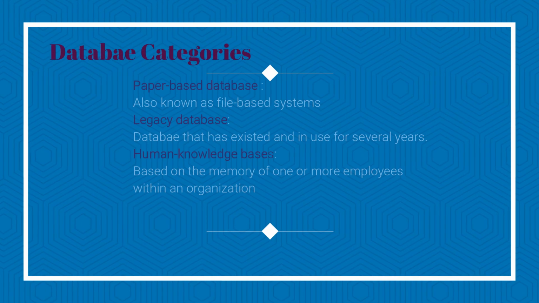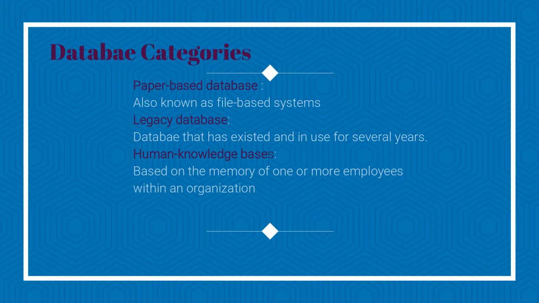This phase relies on the philosophy that to determine where you should go, you must first understand where you are. It's likely that the organization you are building the database for is using some type of database that falls in these categories: paper-based, legacy, or human knowledge base. The human knowledge base is based on the memory of one or more employees within the organization. I think the mechanic that handles my car falls in this category.